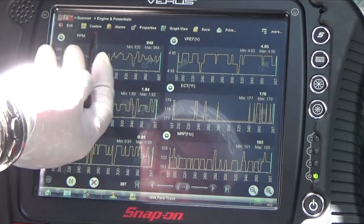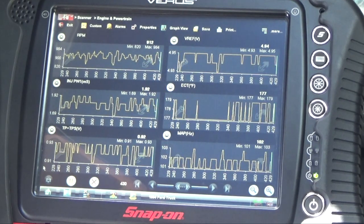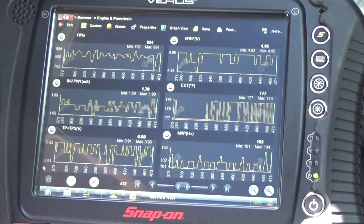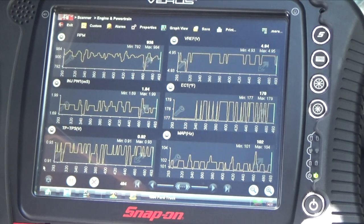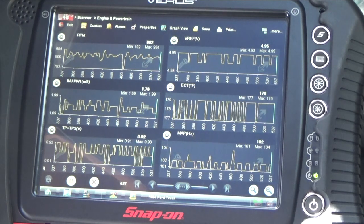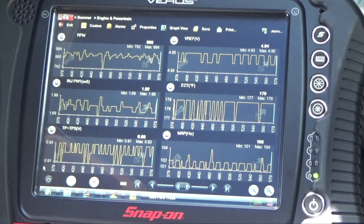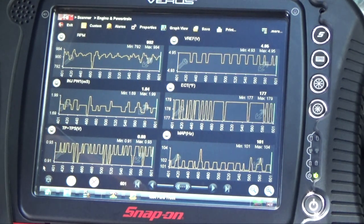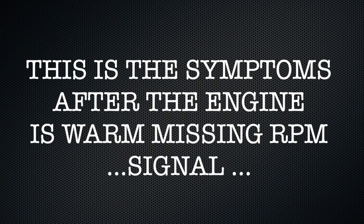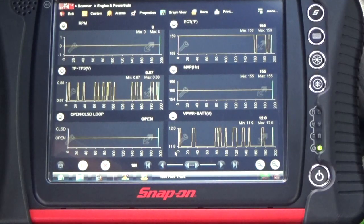My RPMs in the top right corner, that's my RPM. So I'm waiting, the car is warm now, so I'm waiting to do the test with the scan data, and I'm going to put a scope also on the PIP module, which is my crank sensor signal, to see if I got that crank sensor signal when I crank the engine also. Okay, and crank the engine.